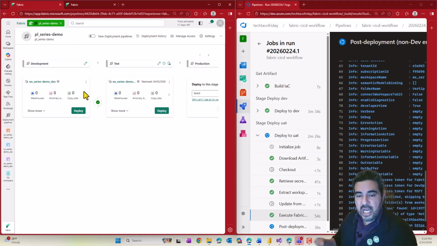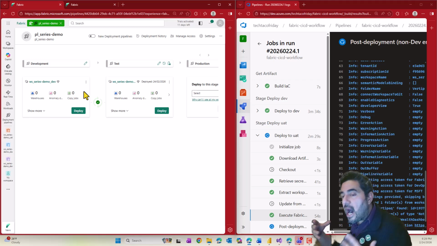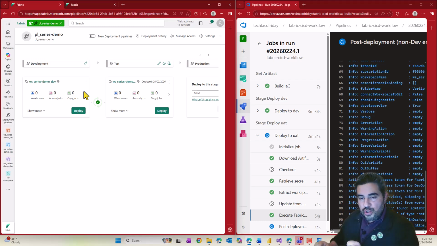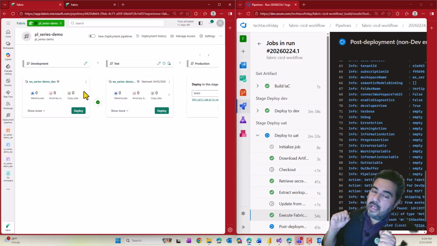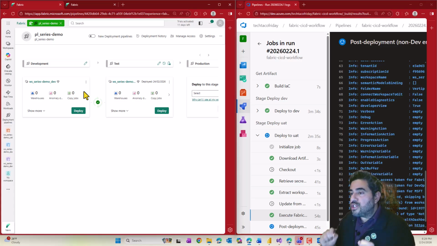I'm just saying that it's not in the API out of the box for you to pick and choose what items. In the API currently, you can just deploy stages, and deploy stages with all the items within that stage. So I just wanted you to understand that one.